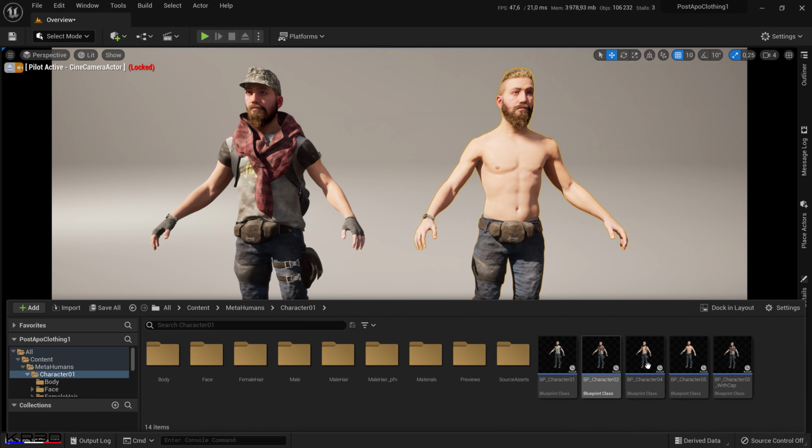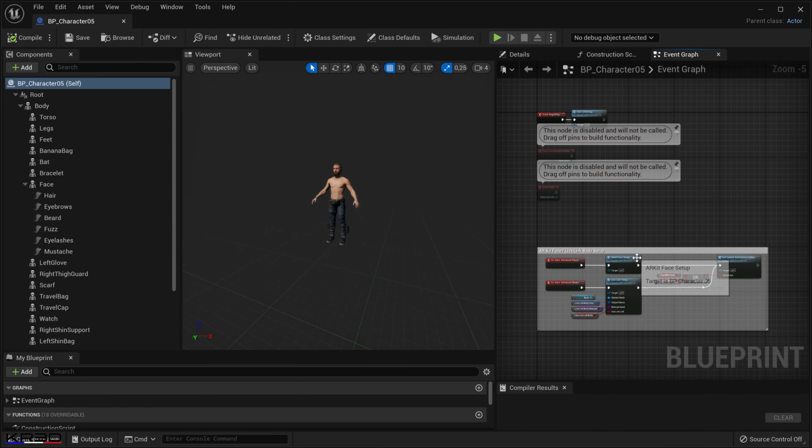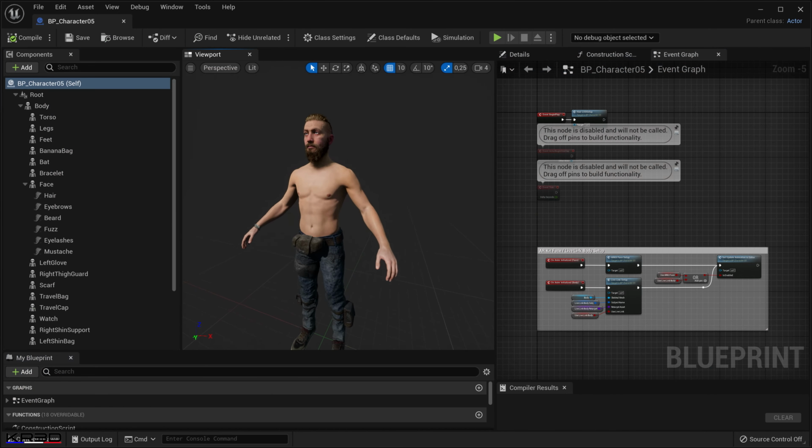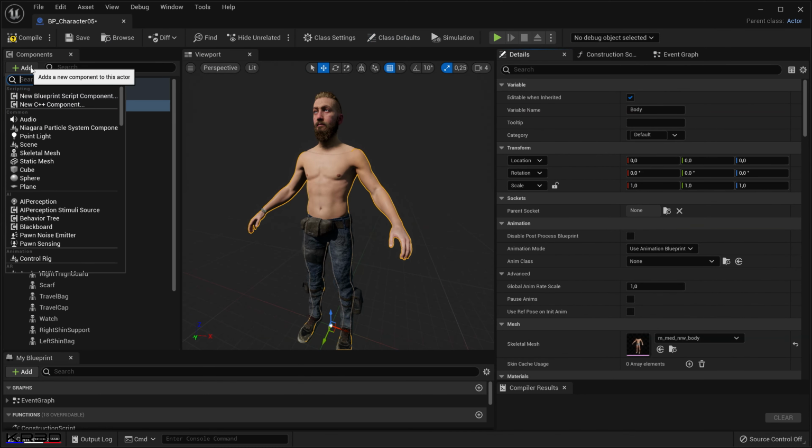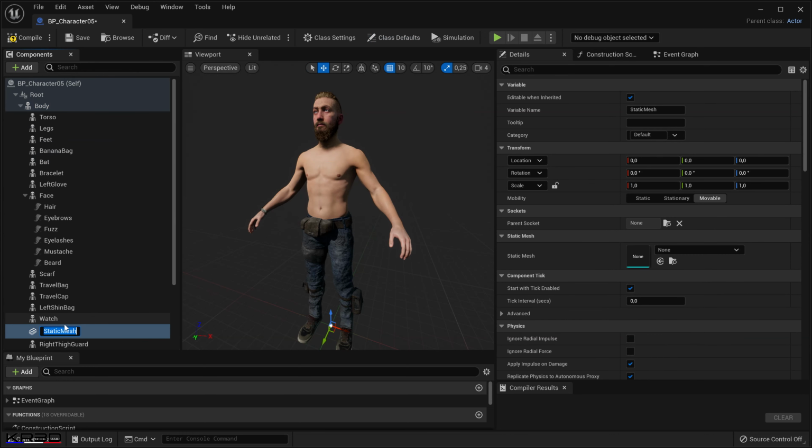Okay, so I open the blueprint. I click on body, add, static mesh. I rename it.